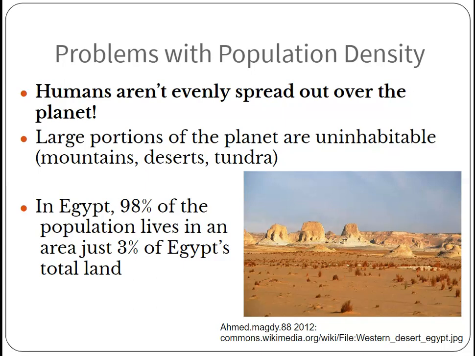98% of the population of Egypt lives in just 3% of Egypt's total land. So, if I give you a number of population density for Egypt, and I just take the entire population of Egypt and divide it by the entire square kilometers of Egypt, you're not going to get a very realistic number, because that number is going to pretend like people live evenly in Egypt when they don't. And that's just a function of the physical geography landscape of Egypt, right? There's, of course, a major river in Egypt that more folks are going to live around versus the large desert.